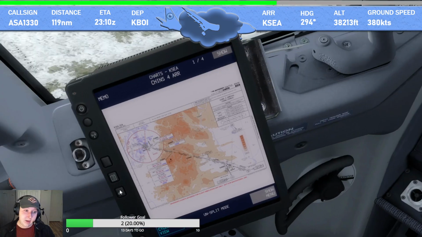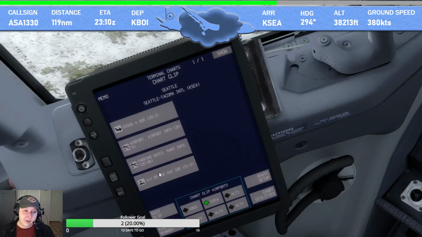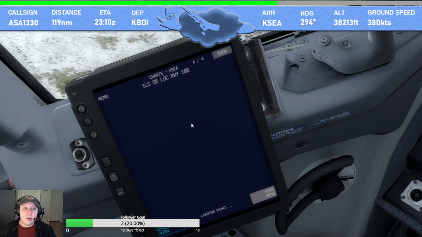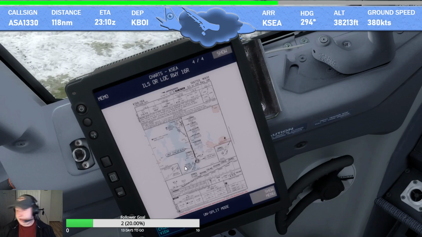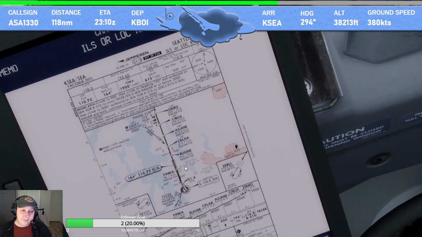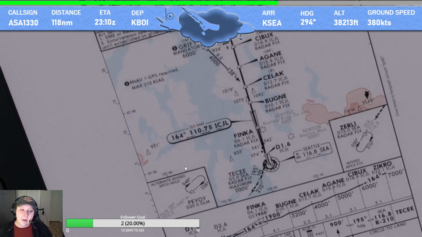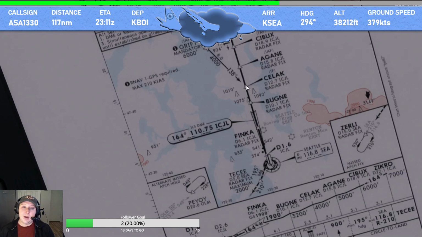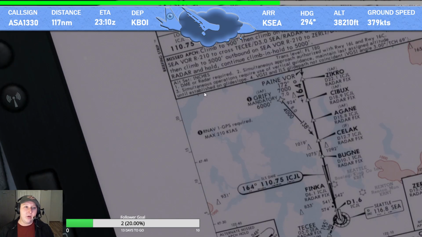Coming up on the top of our descent here pretty soon. And then we're going to fly into Seattle. We're going to land on runway 16 right. There's 3 runways in Seattle. Right is the furthest one out from the terminals. It's usually used for landing. So we'll turn over Seattle probably right at about CLAC here, and we'll make a turn south and join up with this whole arrival.